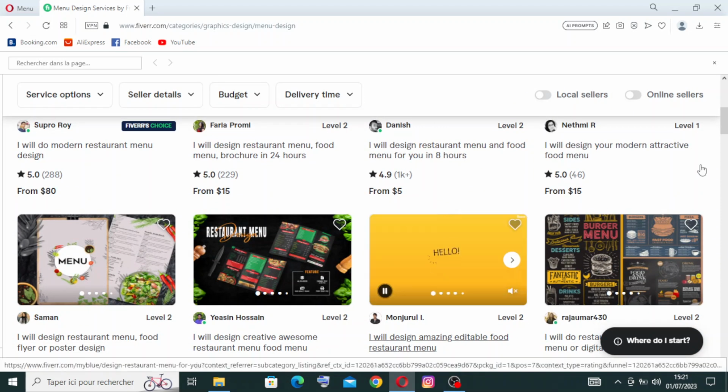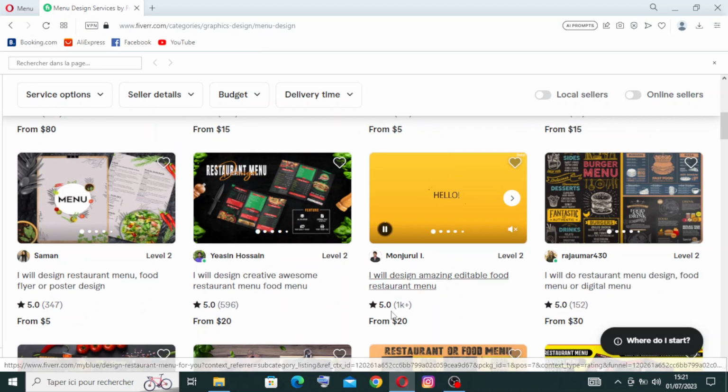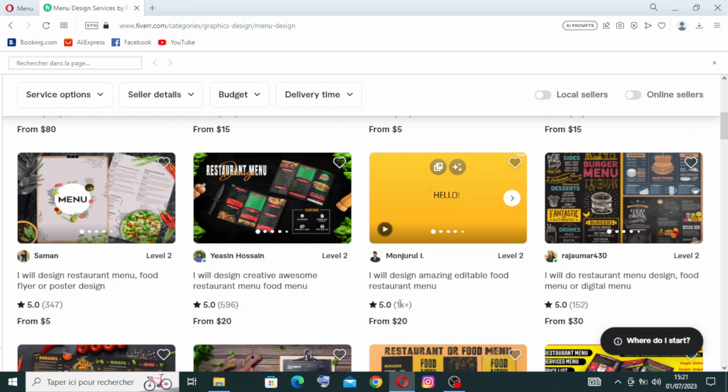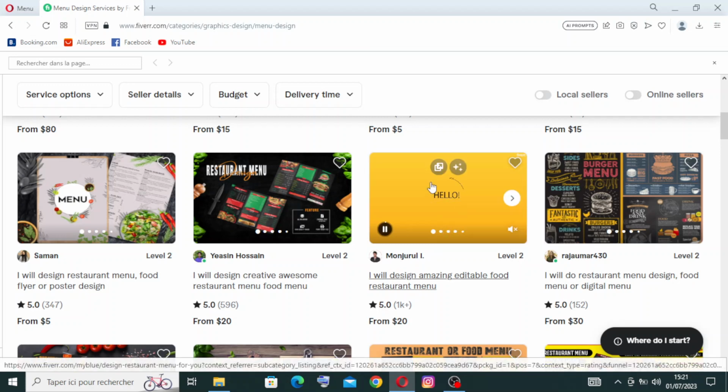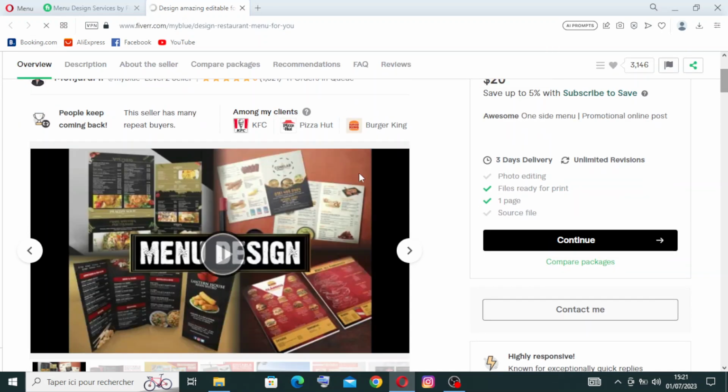You need just to click on it before or after you read this information here: the price, how many people bought the gig, how many stars it gets, who is the seller, and which is his level. So I will click on the gig.